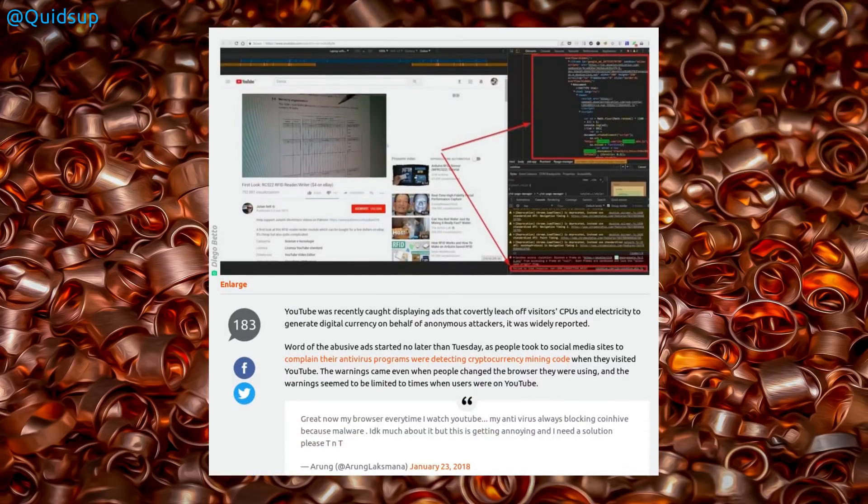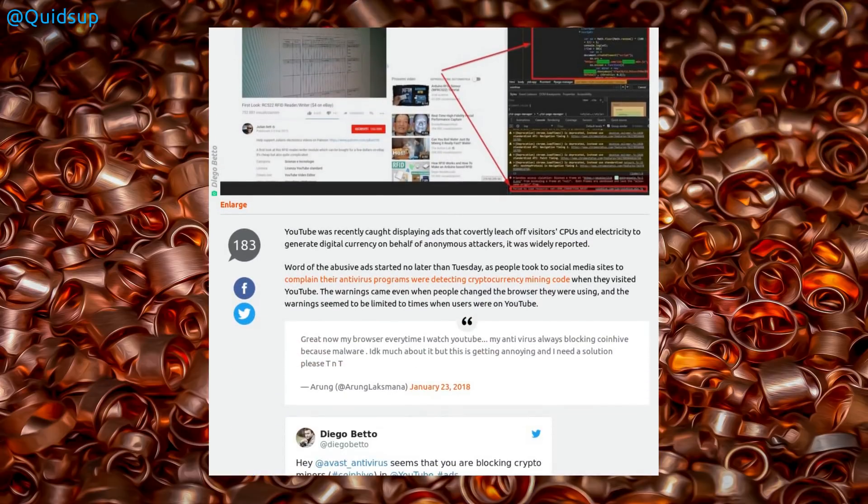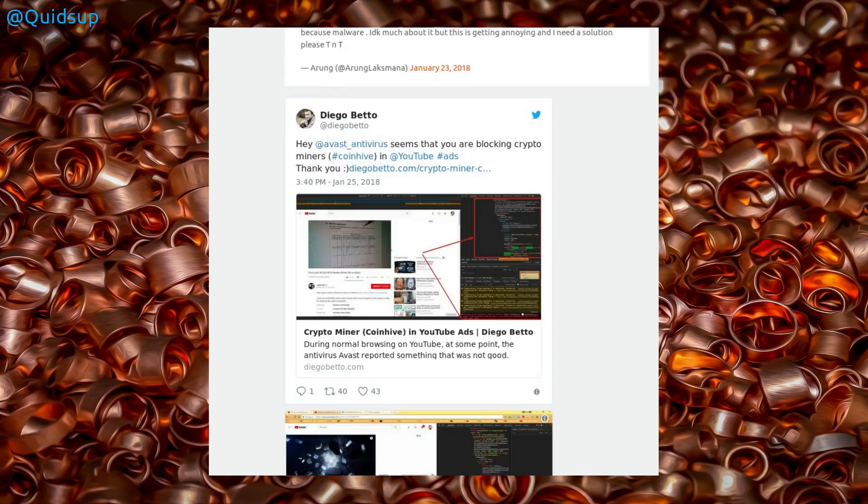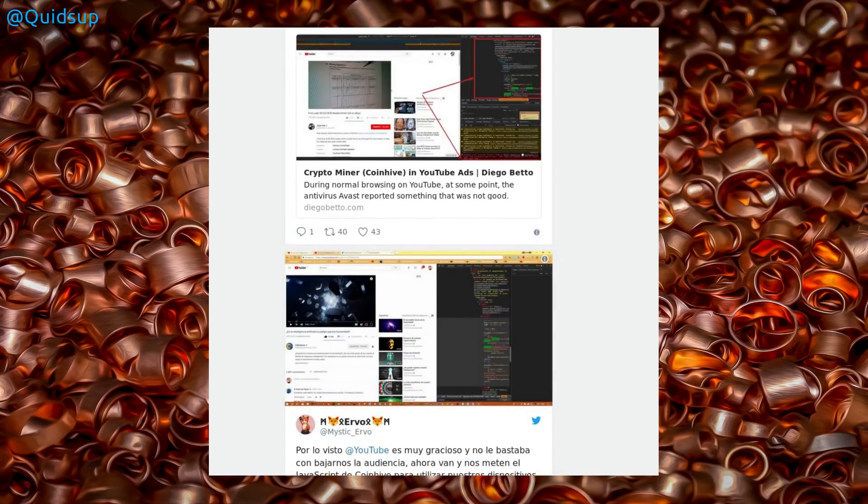Apparently this script sat there for a couple of hours, and people were unable to get into YouTube because the antivirus checker was blocking the CoinHive mining script placed in the advert. Nice one Google — you weren't even able to stop that. Why are scripts allowed in adverts? It is such an abuse. We have people complaining on Twitter that their antivirus checker is blocking YouTube — no, they're blocking you from a malicious advert, but sure, see it as blocking YouTube.